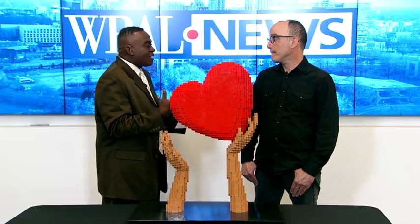Before we start talking about this beautiful piece of art, what got you into becoming a Lego artist? I've always been an artist, and out of nostalgia and curiosity, when I was 28 years old, I bought a Lego kit and I really enjoyed building it. And over the course of a few years, I bought more and more Lego and then started creating my own things out of Lego, posting photos online.